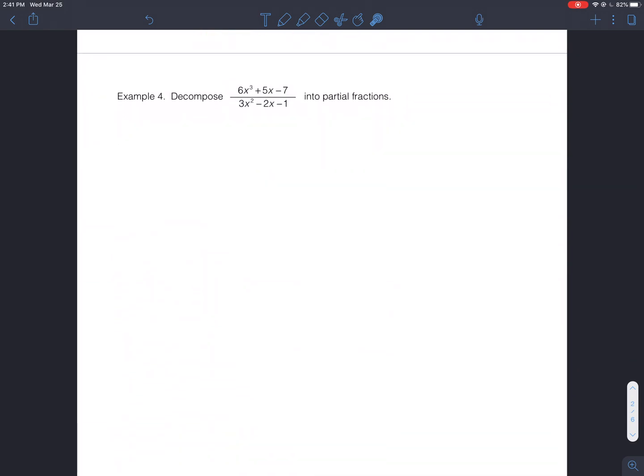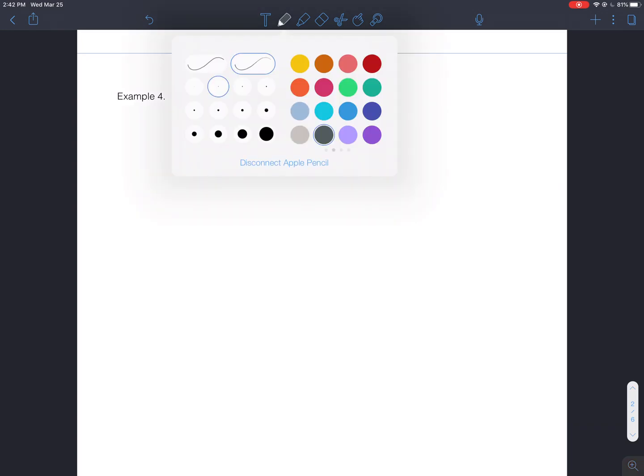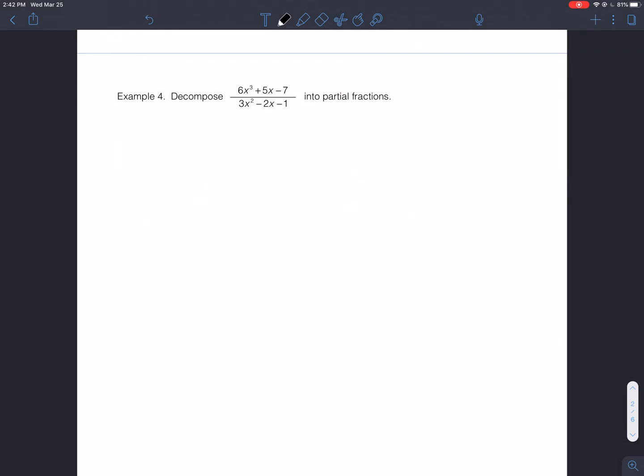So number 4 says decompose 6x cubed plus 5x minus 7. I'm going to tell you right now, I think this problem works out better if we make an adjustment to it. So I have to get this word out to everybody who's doing this problem. But really, I'm going to say let's insert in here a negative x squared factor. All right, so in other words, I think this problem was written wrong. It's printed wrong in the notes. I'm going to say let's rewrite it as 6x cubed minus x squared plus 5x minus 7. Makes it a lot easier to work.